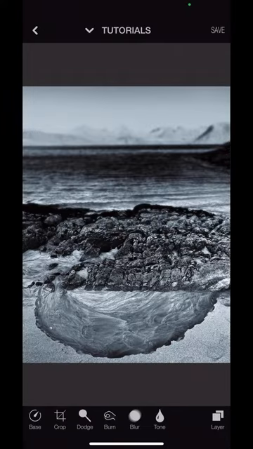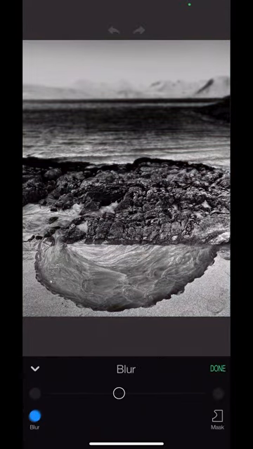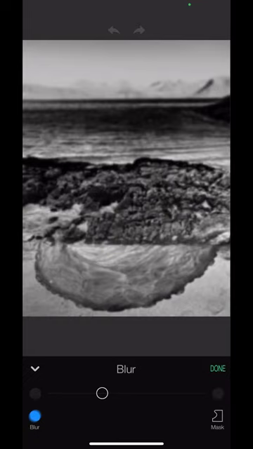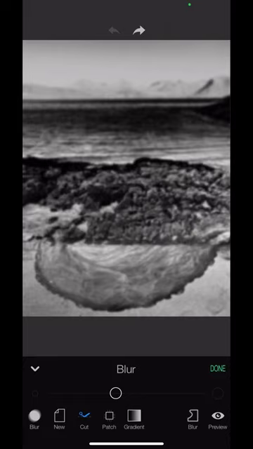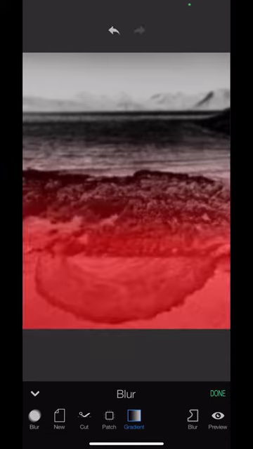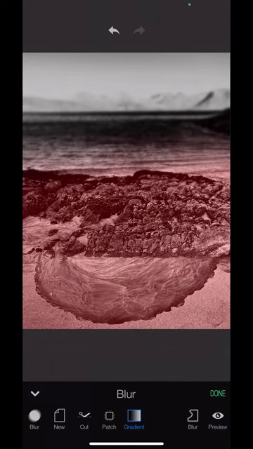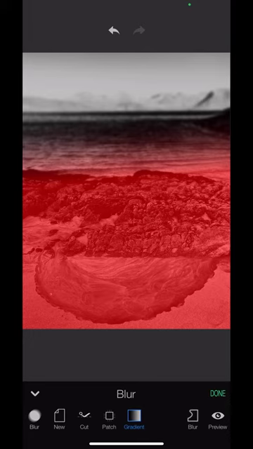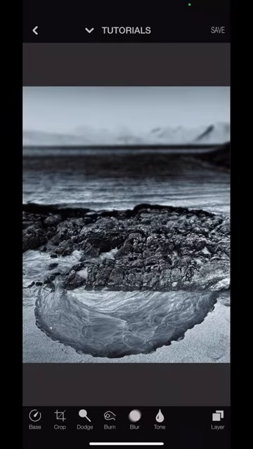Our next option is Blur. Press that, you go into the amount of blur you want first, and then you hit Mask down to the right. In this shot, I want to add some blur to the background. I want the mountains to be a little bit blurry. So I'm going to use the Gradient tool again. I'll swipe up from the bottom, and if you do long swipes, then you'll get a nice fade. If you do short swipes, it will be a very hard edge. When I'm getting satisfied with my gradient, I can check with the preview button back and forth to see if it's okay, and if I'm happy, then I press Done.